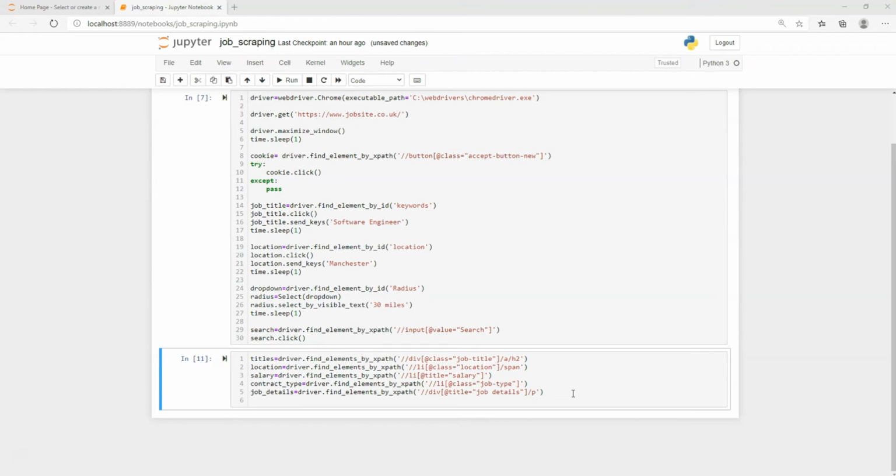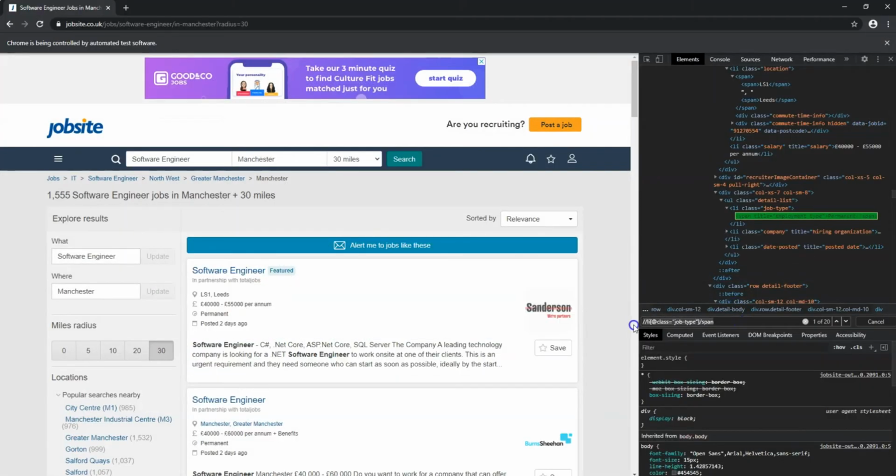Before I proceed, let me make one short modification here. When we build our expression for the contract type, I need to add something after we have closed the bracket. Let me copy and paste it inside this search box, and let me show you what I mean.